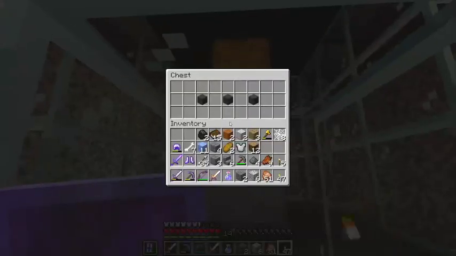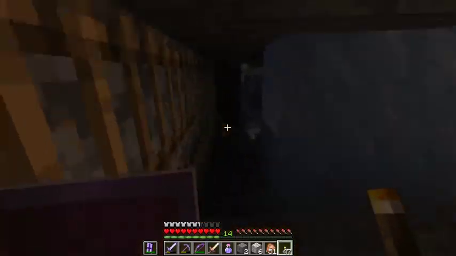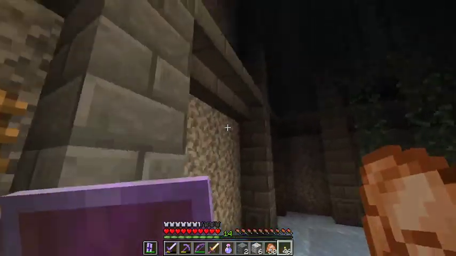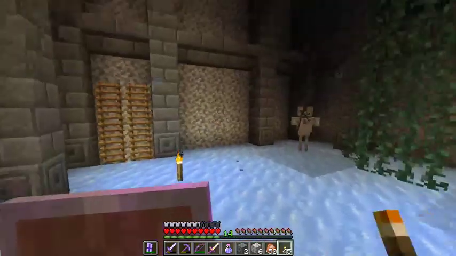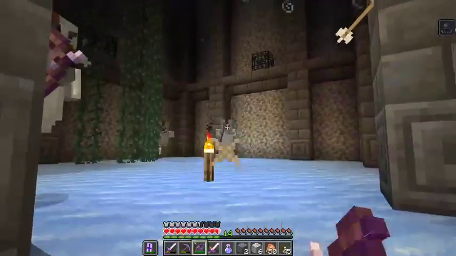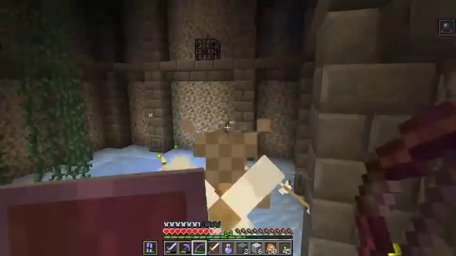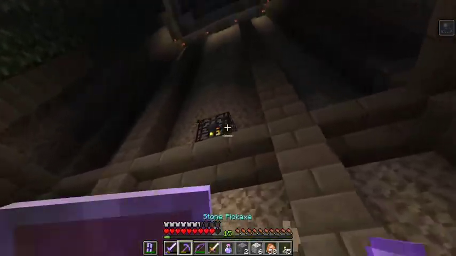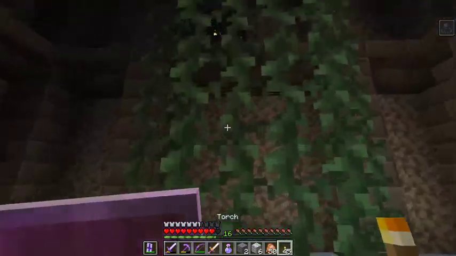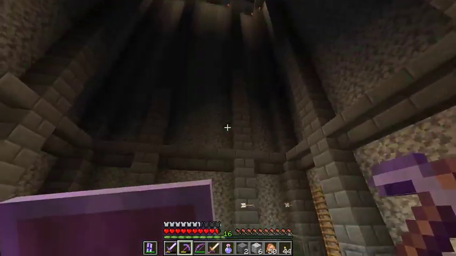Well, that one could have gone better. Grey wool. And there's also another room. There goes the bow glitch again. That keeps happening. Okay. Why does this room exist then?